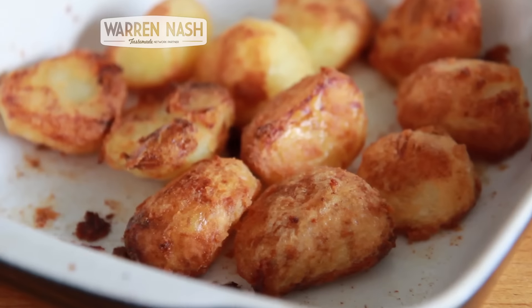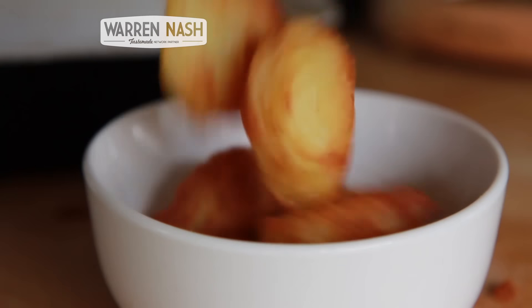Recipe number three, and it's to the dinner table — an essential one for me: how to cook the perfect roast potatoes. Semolina is one of the ingredients to help crisp the potatoes up and make them nice and golden. Hold on to your dentures, granny and grandpa, because these babies are crispy!